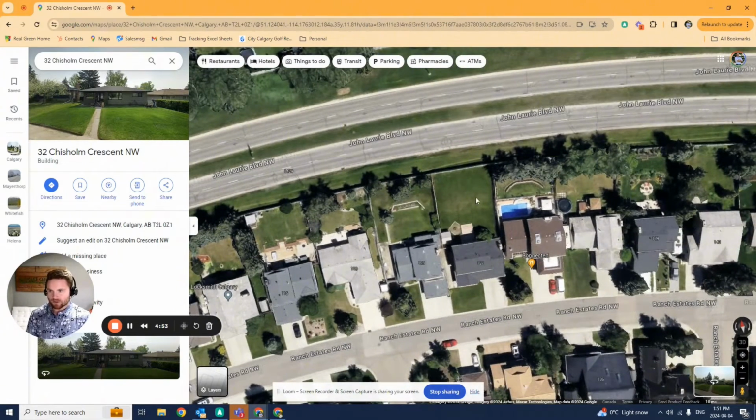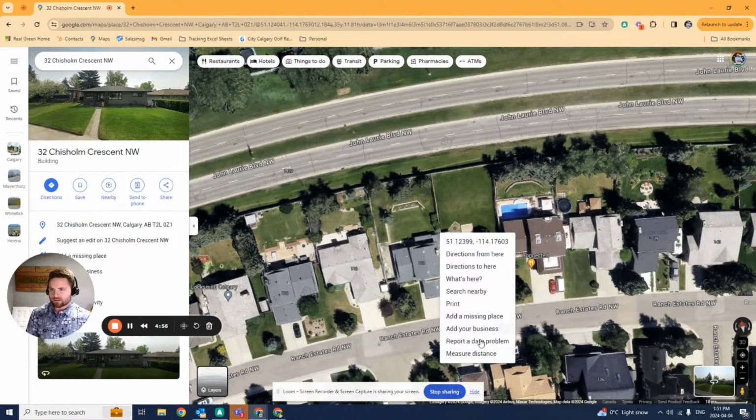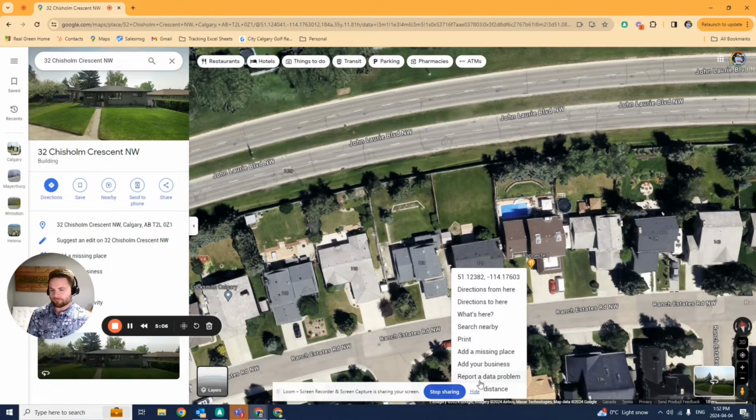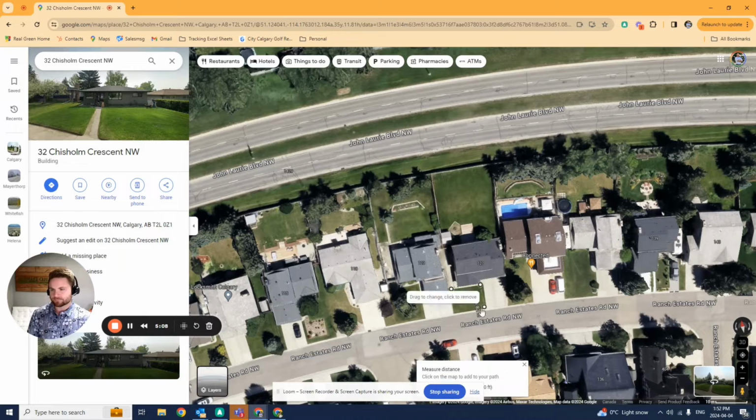Here's a nice easy one. So that backyard, looking at things right away. Let's see, measure distance, backyard, 3,600 square feet. See that right there. Now click away, measure distance. 800 square feet. So add those two together. There's your total square footage of the lawn.